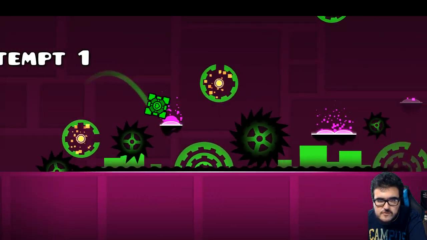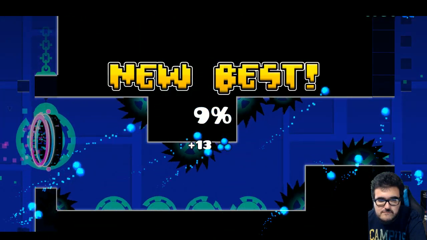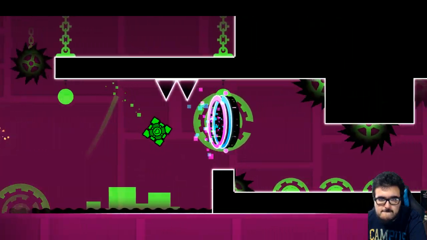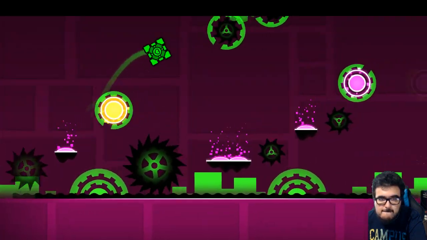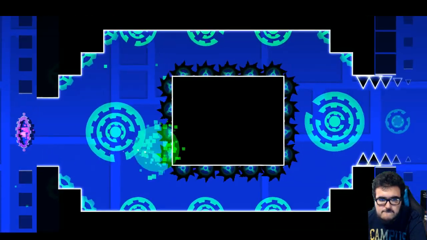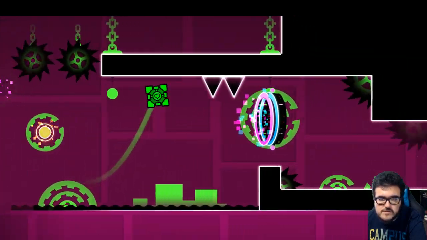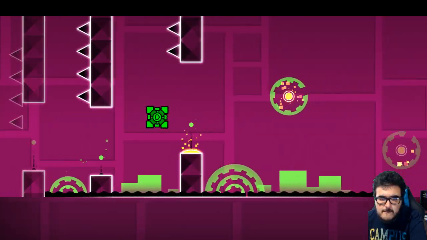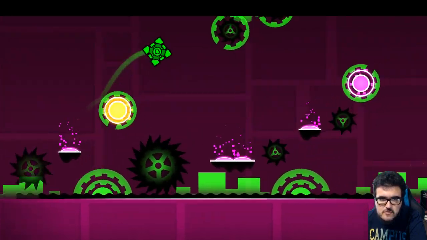Theory of Everything. This one is also cool. Okay. Okay. Getting closer. Try. Probably I should go up instead of down. I'll try up this time. Yep, this is definitely how it's supposed to be done. You go up.